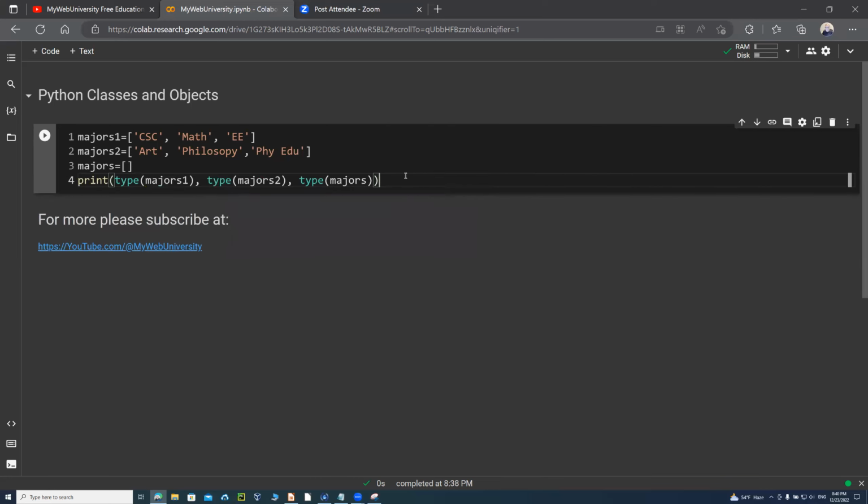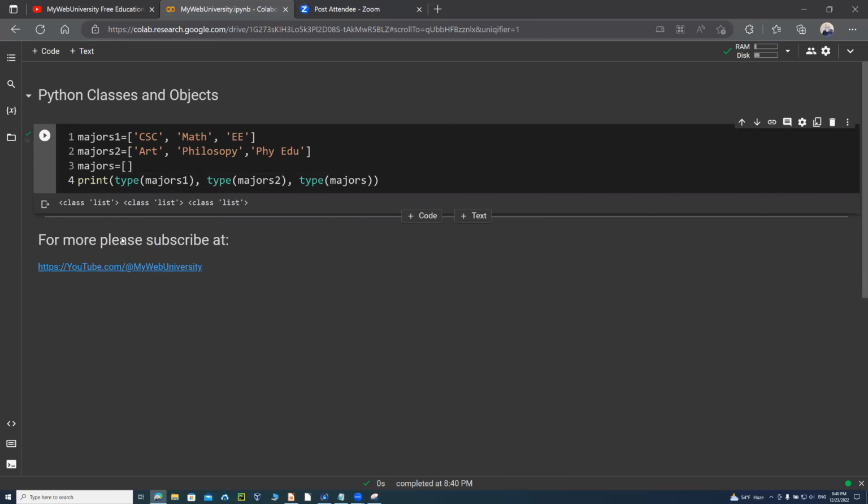Okay, so all those, if I print it, you can see that the first one is class list, the second one is class list, and the third one is class list.